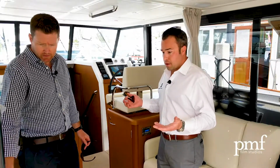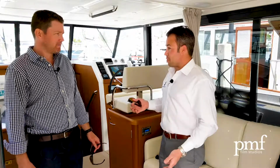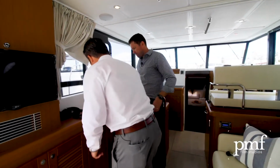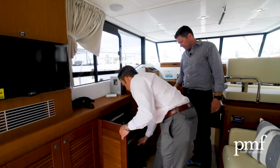One of the benefits of that is, we know that the buyers of these boats plan on using them, and you might be making a peanut butter and jelly sandwich while you're running out there, and it keeps stuff from falling on the floor. And in this storage now, this is because of that asymmetrical pull design, right? So that opens up storage. Exactly. You've got great storage, and then here you have the optional freezer and ice maker.